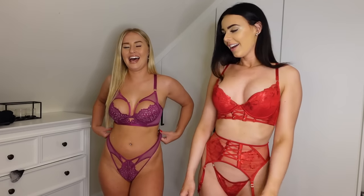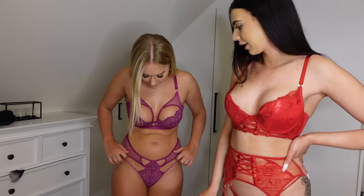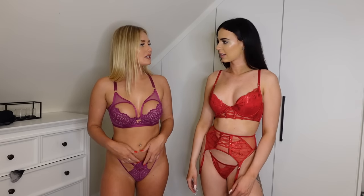She had a spray tan about four hours ago and she still looks amazing. I like this one — I love all the detail. It looks a little bit like Fenty, doesn't it? Super cute. There's a lot going on down here — it is nice actually. Where's that from? This is actually from ASOS. It looks really nice — it was one of the first sets I bought when I started.